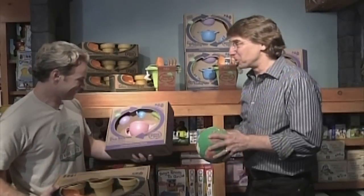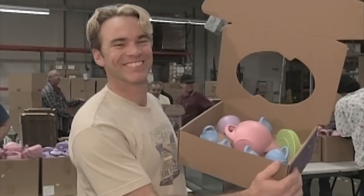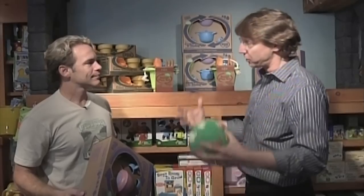That's the Joel tea set put together by your hands at the place which, by the way, was really just down the road from here. Absolutely. And our warehouse is just down the road from there. We try to do everything locally because the way to be green is to do everything locally, save energy, and reduce greenhouse gases by not having a lot of transportation.